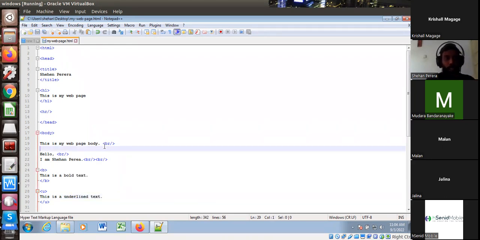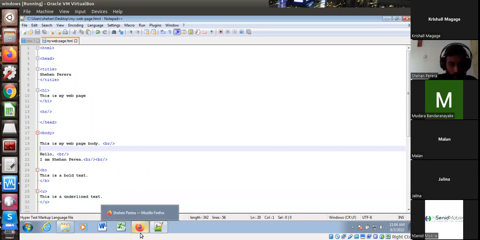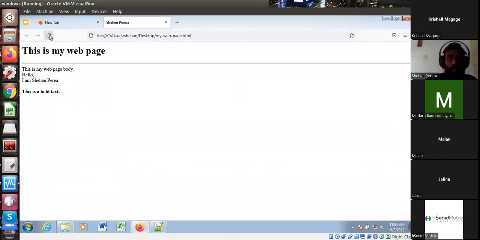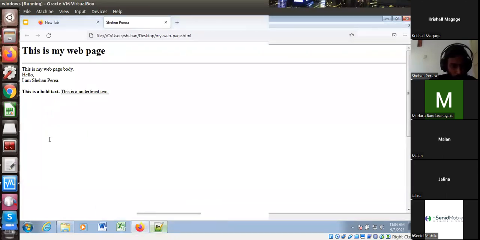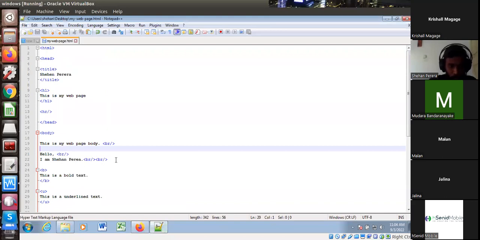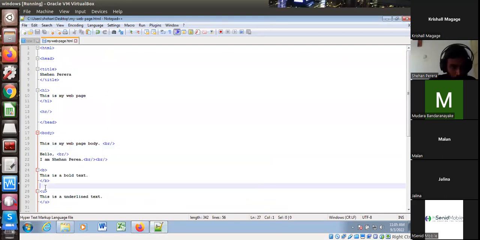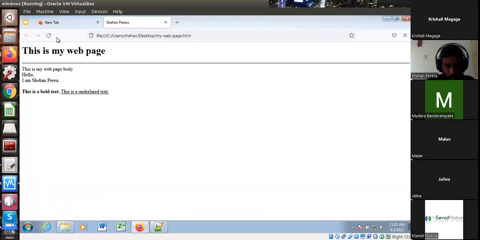I save it, go to the web page and refresh. Now you can see this line is underlined, but unfortunately we forgot to add a BR. So I will copy this double BR and put it here. When I refresh, you can see the underlined text clearly.